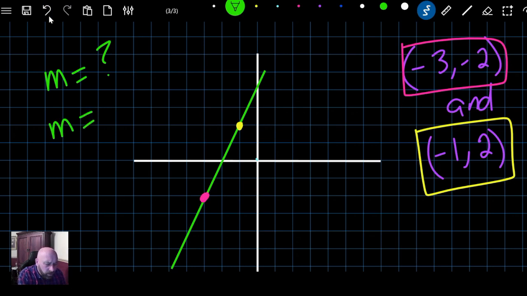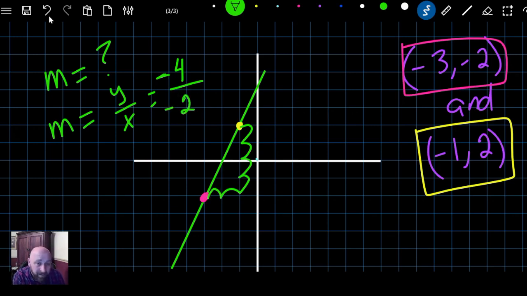So what is slope? Slope is y over x. So we need to count the down: 1, 2, 3, 4, because now I'm on this line. So our y equals 4 over, what's our x? But that's negative 4 because we went down. Don't forget that's a negative 4. And now we're going to the left, 1, 2 on the x, so negative 2. So that's negative 4, negative 2.